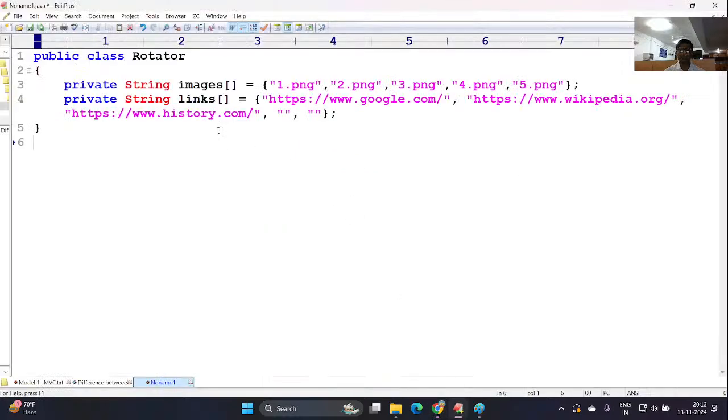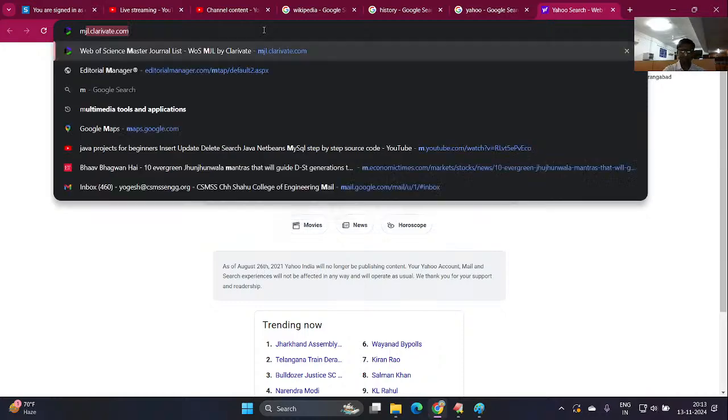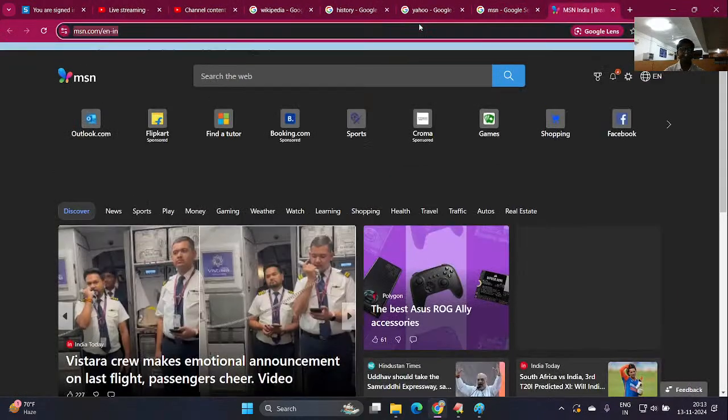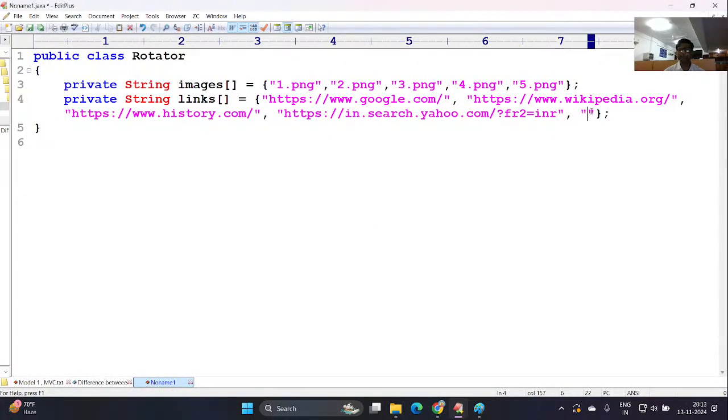So I'll copy here. MSN. MSN is a search engine from Microsoft. Okay, more than enough. So, links and images.